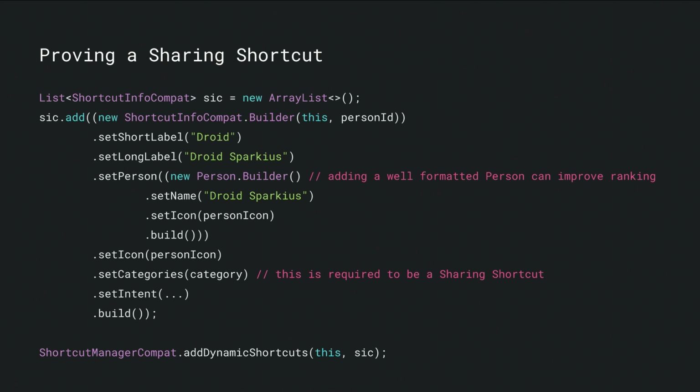Sharing shortcuts must be associated with an activity that has a category matching your shortcut category, and that activity must have an action send intent filter, which you'd have already if this activity appears in the share sheet. If you want Android X to automatically generate a back-compat chooser target service for you, you'll need to include extra metadata under that activity in the manifest. Documentation on how to do this is available now.